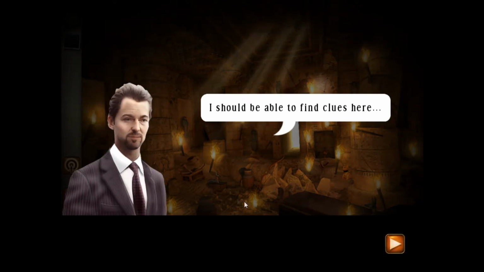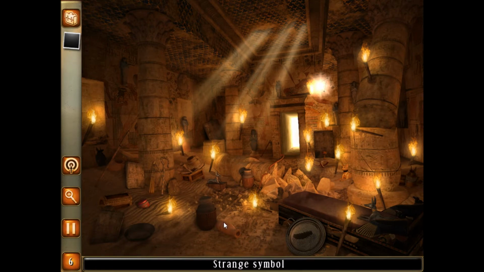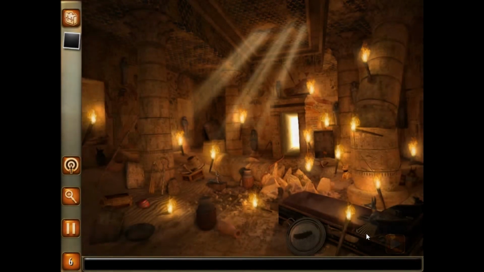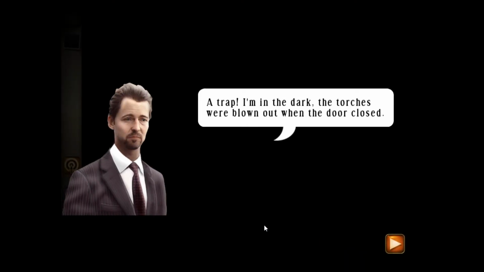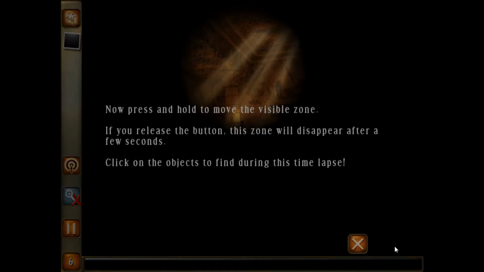I should be able to find clues here. Strange symbol. Well, it's all pretty strange. A symbol again, what? A trap. I'm in the dark. The torches were blown out when the door closed. I must find a way to relight them. Fortunately, I have a torchlight.